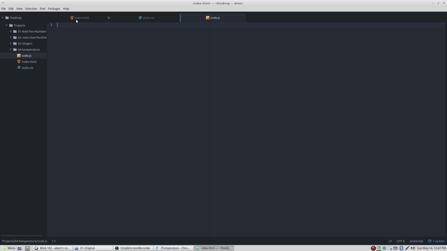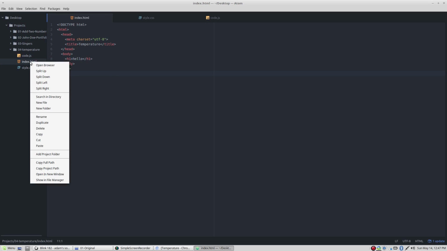Let's start working in our index.html. In this one right here, let's create the boilerplate using the HTML shortcut, and then hit enter. And right there is the boilerplate. We're going to start by putting in the title, temperature. And just for testing purposes, right here, I would like to put some text like an H1 hello. Save the changes. You can do it with Control Save, or just push the keys Control and S.